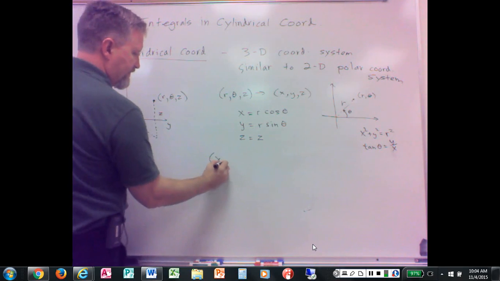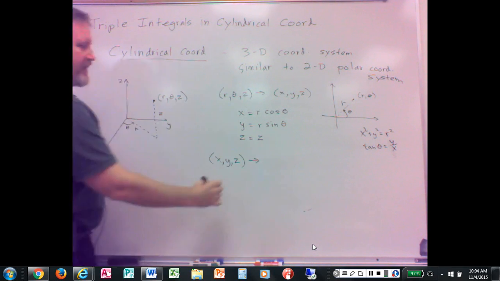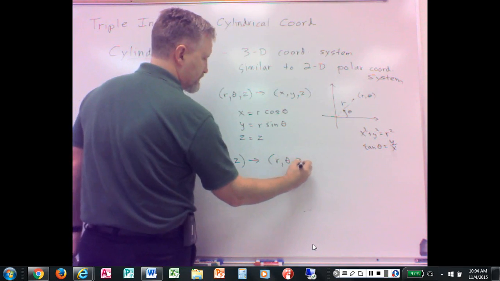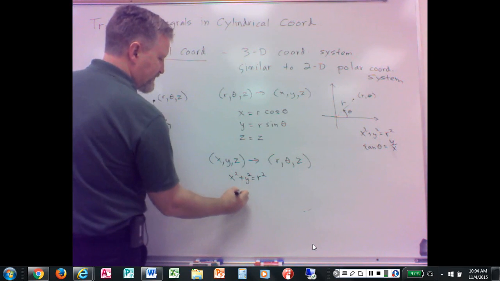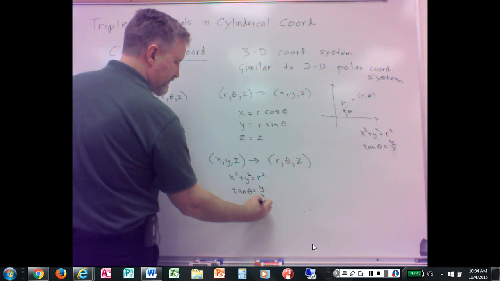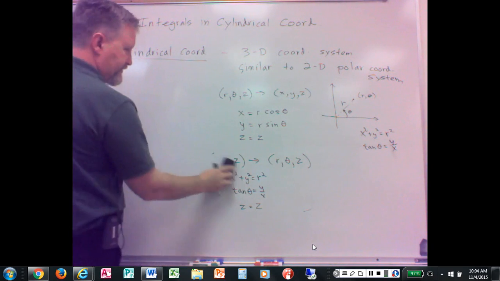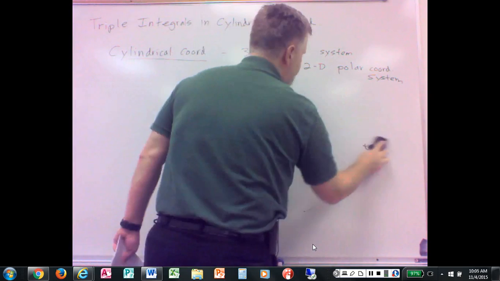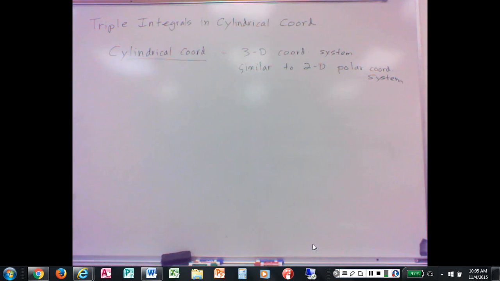Now, if we have an xyz, the rectangular coordinates, how do we go to r theta z? Same equation. We've got x squared plus y squared equals r squared. The tangent of theta equals y over x. And then nothing spectacular about z, z is z. Okay? All right. So just to get used to it or see, it's a little, it's not too terribly bad, but it's a little different. I mean, it takes a little more thinking as normally it does in three dimensions.